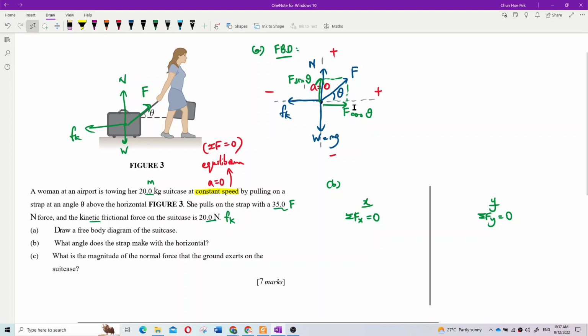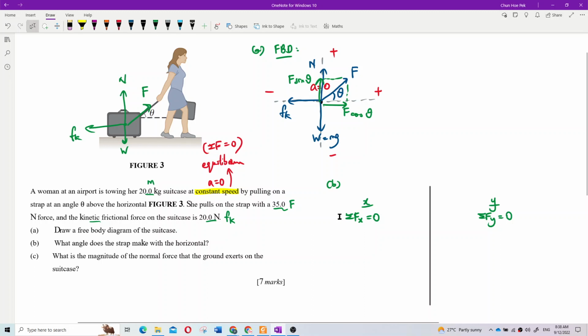It's better to draw your free body diagram big. Don't save your paper. The paper is given by the examiner, by the college, so use as many papers as you can. Draw the diagram bigger so that it is easy to put in extra information like components. If you draw your free body diagram too small, then everything is jumbled up and very hard to distinguish the details. Understand? So draw your free body diagram as large as possible, across the whole width of the paper, so it is easy for you to add more details.